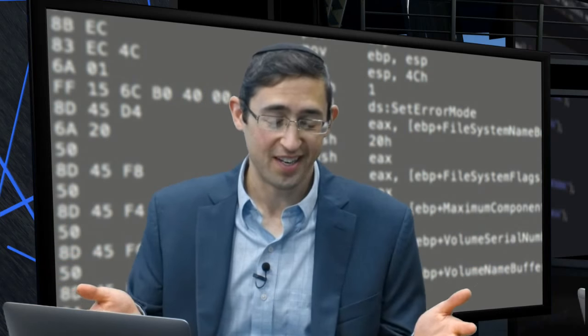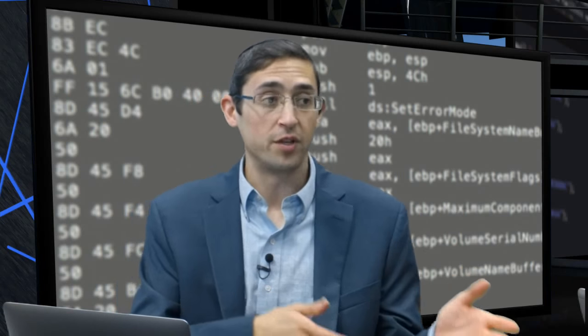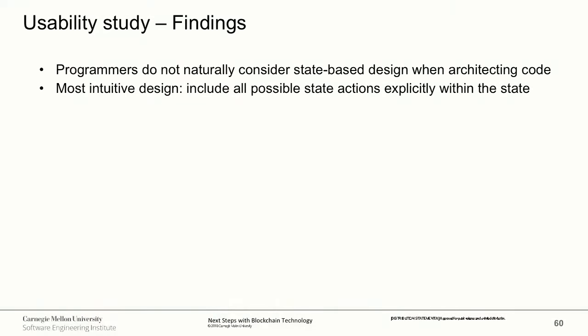We brought in a whole bunch of different people for studies and said, what would be the easiest way for you to do this? Which way makes most sense to you? If you would change it, how would you change it? We went through it and gave them different options. And the interesting thing which we found is that this type of design, this type of development, actually is very not intuitive for most people.